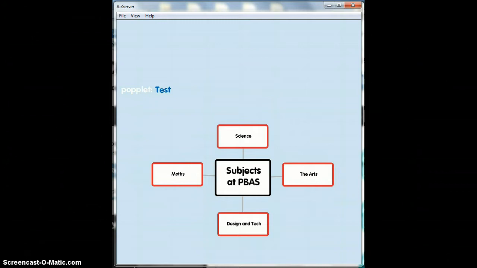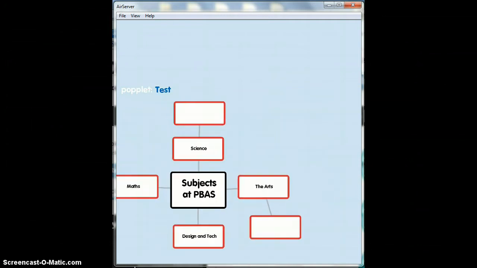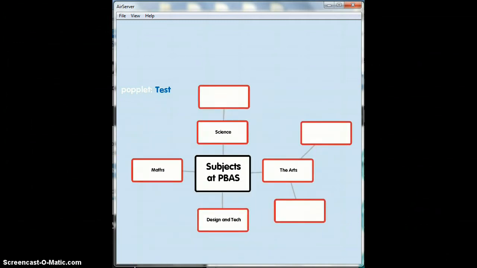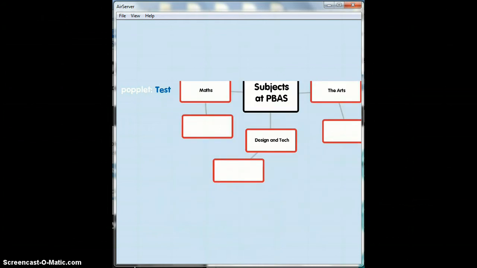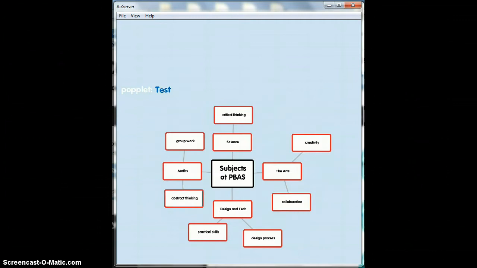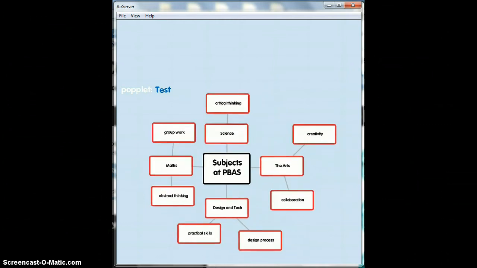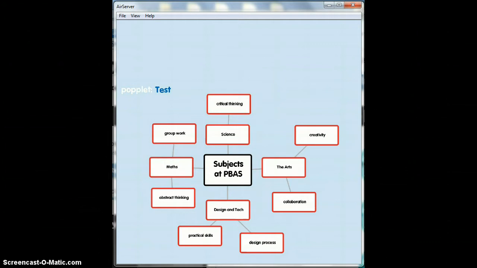We can now, let's pretend the discussion is around what are the benefits of these subjects, and so then you can start to design off more boxes that allow you to then start to describe. Really easy process, and students would find this exceptionally easy to use. So you can see here now that I've put in some of the benefits that may come from those subjects, and whether you disagree or agree with some of those is probably not important, but you can see how you can start to make your mind map.